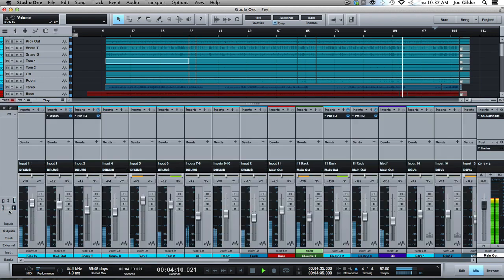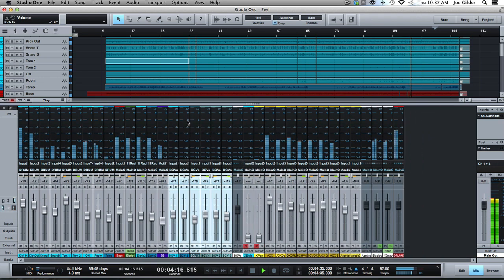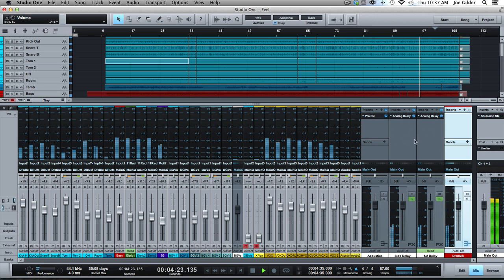So for me, if you see me mixing, 90% of the time it's going to look something like this, and I'll go in and focus on a few tracks at a time, then I'll close them back up so I can get a big picture view. Or if I have a lot of buses at the end of my session, I'll have these open so I can adjust these more readily, and then I'll have everything else like this.